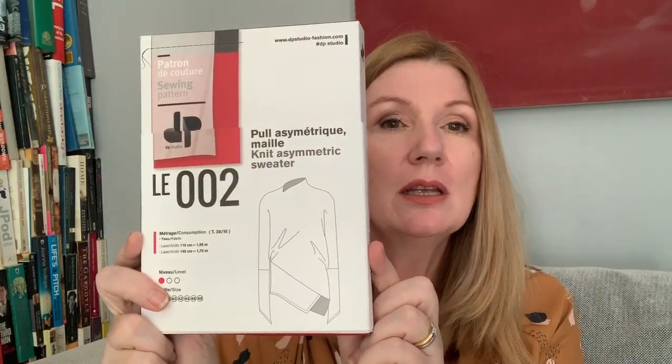So when I saw that knit come up on the Minerva list, I was like, right, I know exactly what I'm making. So they do PDF patterns. I mistakenly ordered the paper pattern rather than the PDF, which comes in rather nice packaging with a sleeve over it. The paper is, you know, that kind of like photocopier paper rather than tissue. So I like that because I'm less likely to ruin it. So yeah, it's a great jumper. It's got really interesting style lines. And the instructions come in English as well as French, but to say they are simplistic is an understatement.